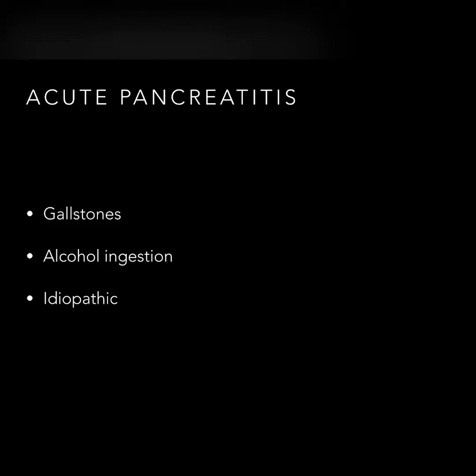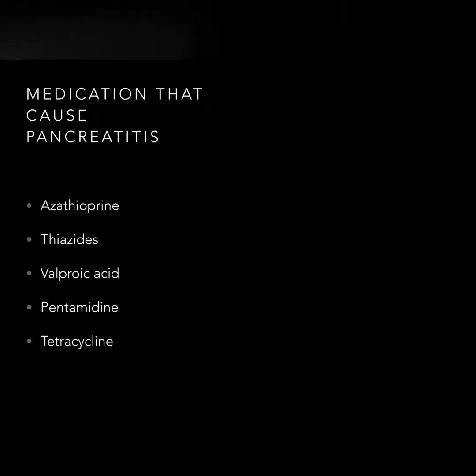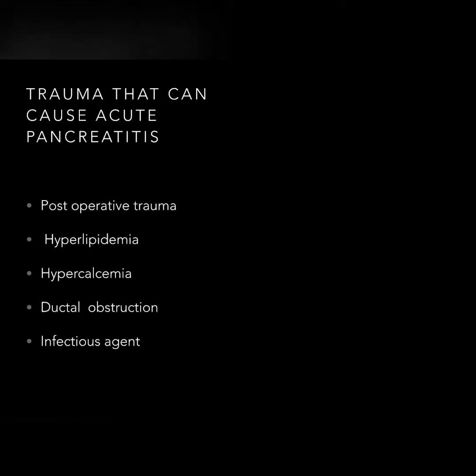Together, gallstones and alcohol ingestion make up about 80% of the main causes of acute pancreatitis. In the other 10% of cases the cause is unknown, that is, it's idiopathic. As we were saying about the causes, there are some medications that can cause acute pancreatitis: azathioprine, thiazide, valproic acid, pentamidine, tetracycline, etc. Even trauma can cause acute pancreatitis, but it should be considered that it is a rare cause.